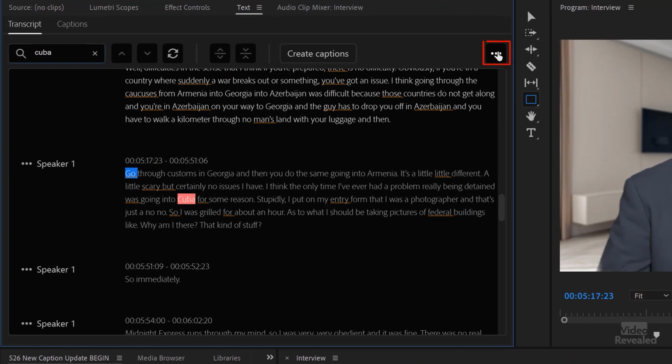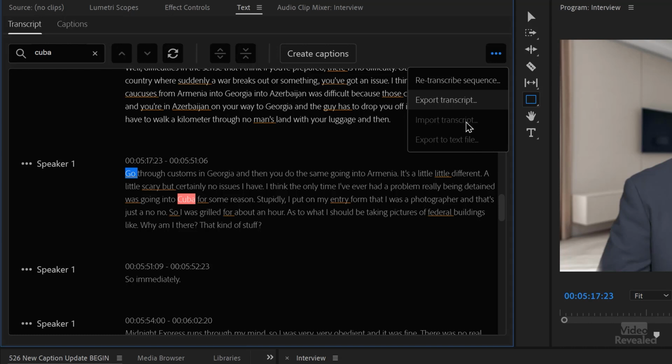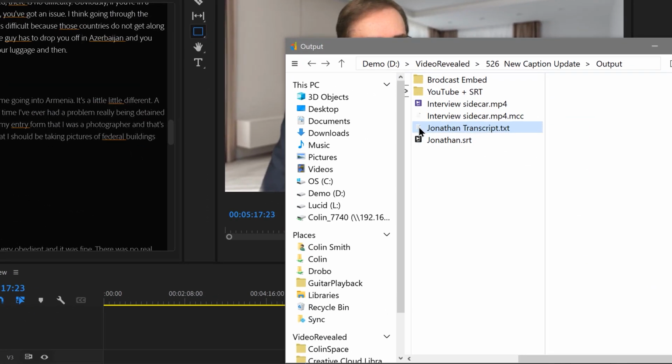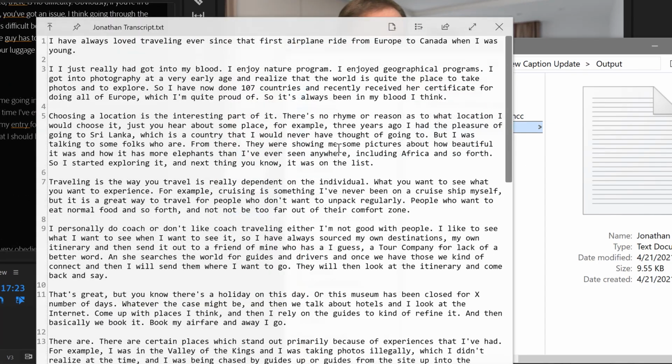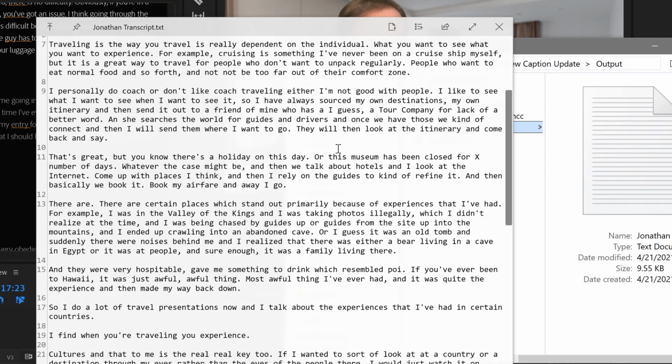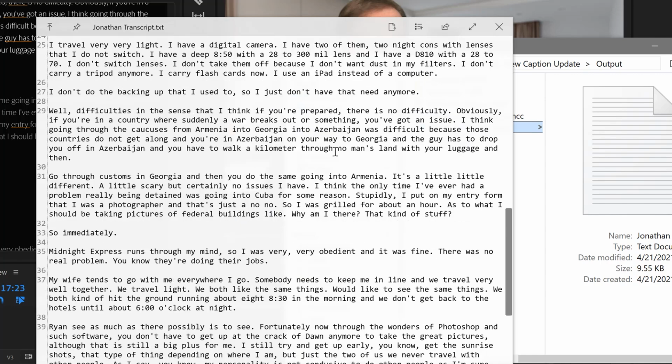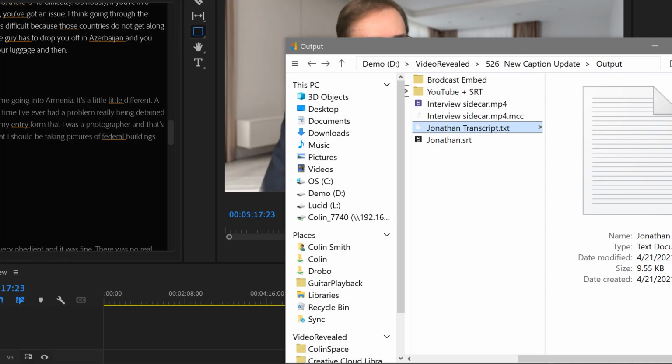Oh yeah, in the top right, you can retranscribe, you can export it, you can import and export. These are grayed out right now because I have something in here, but you can import a transcription if you want. Let me just show you what that looks like. So it looks like the same thing, minus the timing. So it's just the text divided into sections.